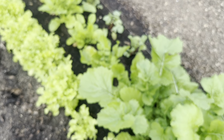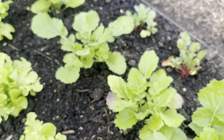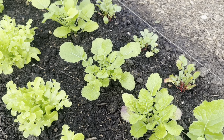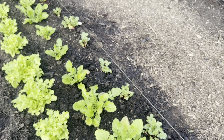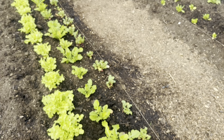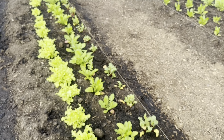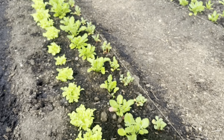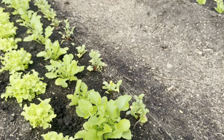On the other row, we've got more turnips that aren't so leafy and aren't so far on, but again sown and planted at the same time. And we've got some radish along this row here that we have been harvesting. This last row is all radish, and unfortunately some of it has started to bolt because the temperature in the polytunnel is too hot for radish now with the sunshine. This area in the middle seems to hold a little bit more water, so progress is a bit slower, but it is still all growing.